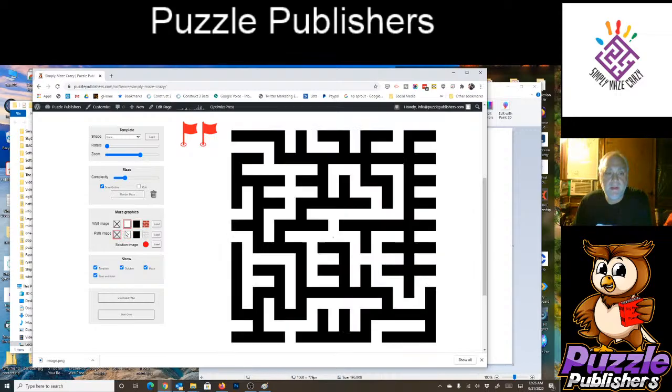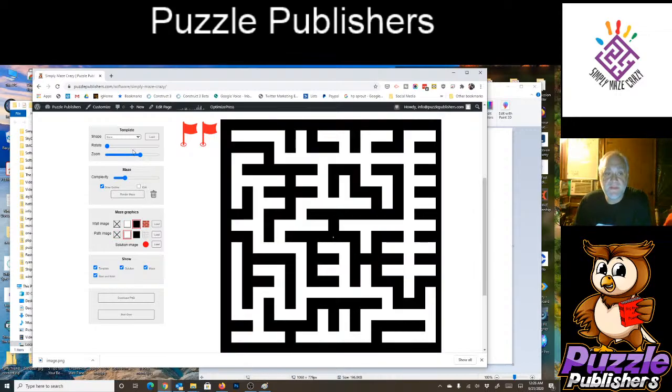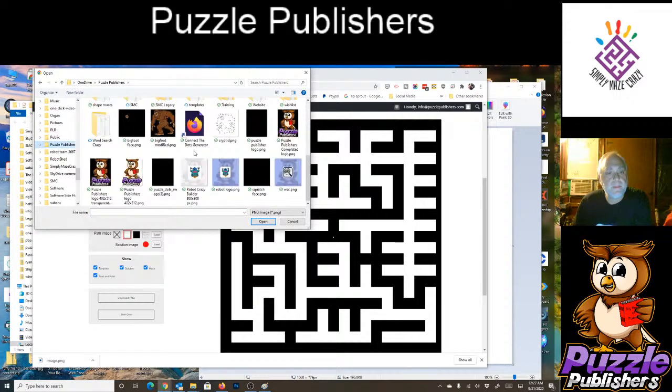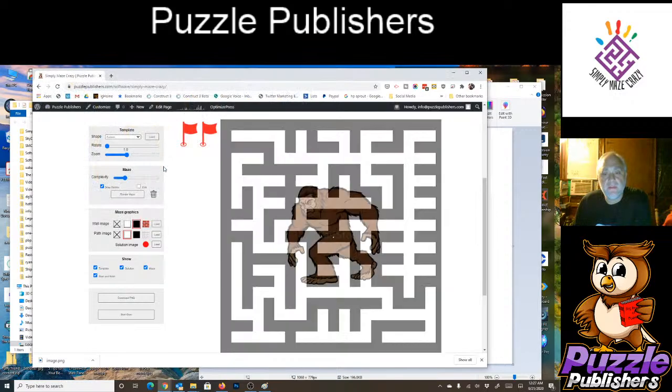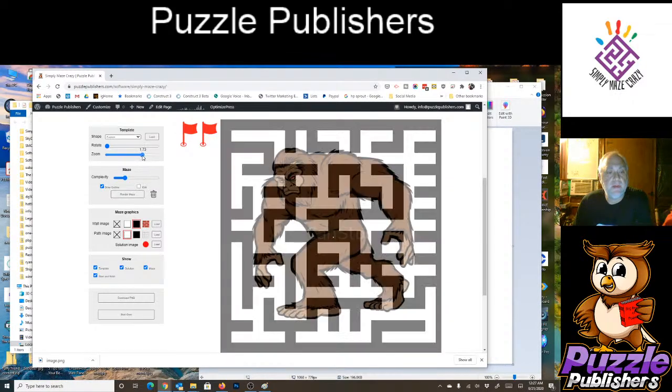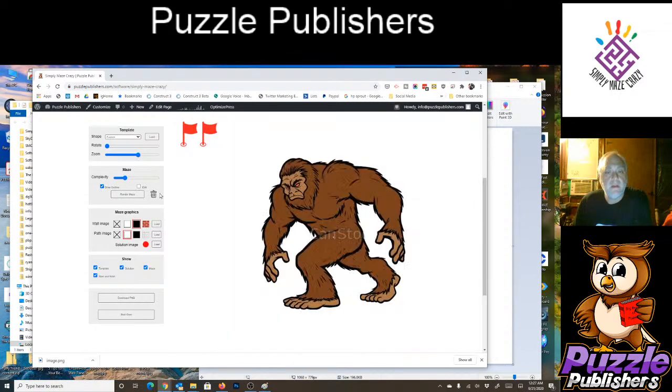So zoom is fun. You see I use it all the time. I like to load templates in. Here's a fun one I also did. Let's see if this one works. I think he does. Bigfoot's fun. There he is. It's because I need my wall image to be transparent.